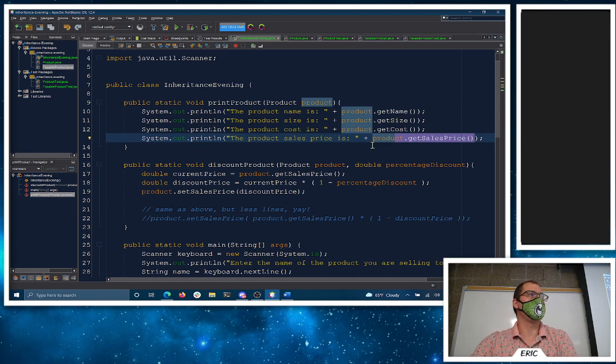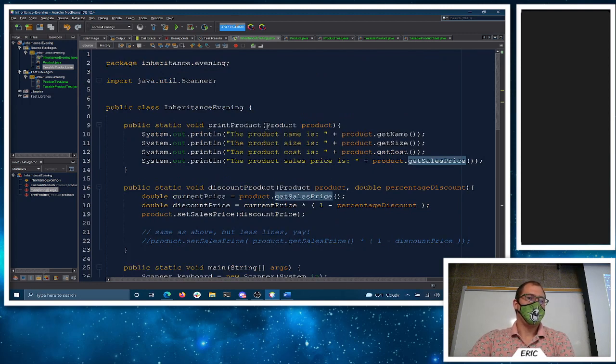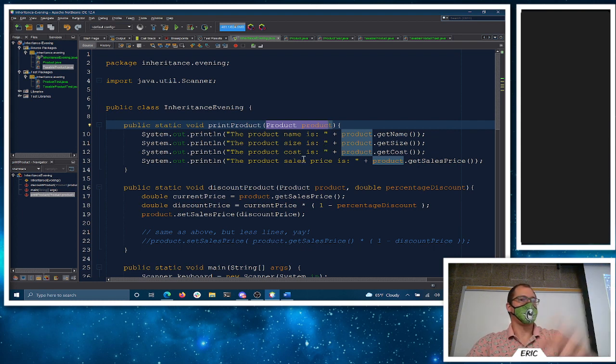It's one of the fundamentals of object-oriented programming called polymorphism. It's a really fun term. You can treat objects of a child class as if they were their parent class. And when you do that, you'll get the correct version at runtime. So when this compiles right now, the compiled code has no idea that I'm going to give a taxable product instead of a product. It says, okay, you are a product, sure, you fit. You're a square peg, you fit in the square peg hole. No problem here. You're a product.